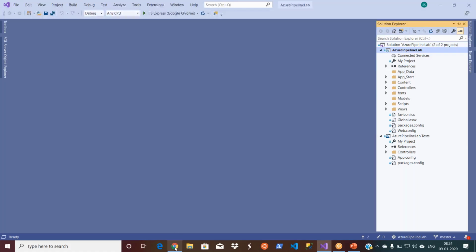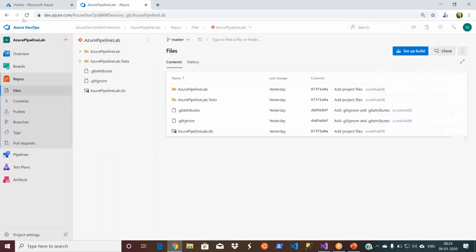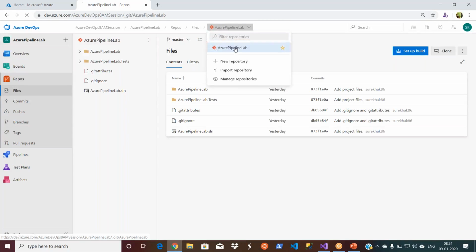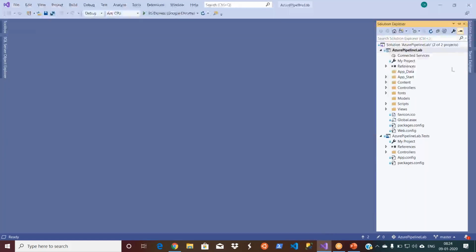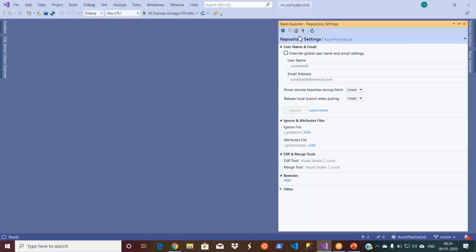Let's go and see. It should not be here. It has to go actually. Once I remove it, I will go and add it to some other repository as well. There might be some settings, prune remote branches during.